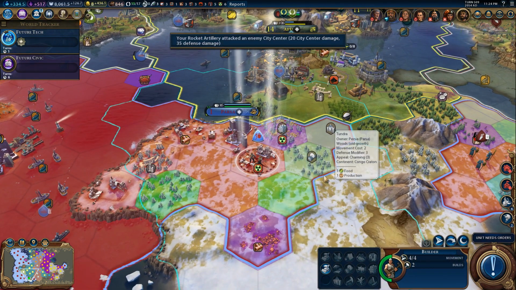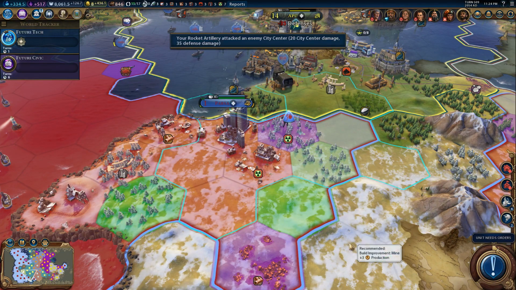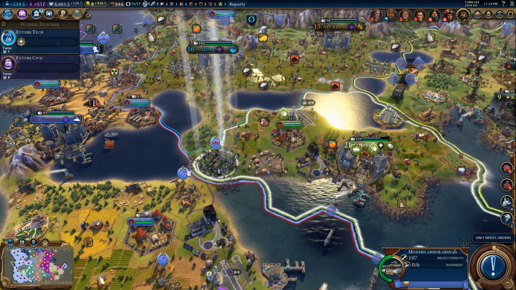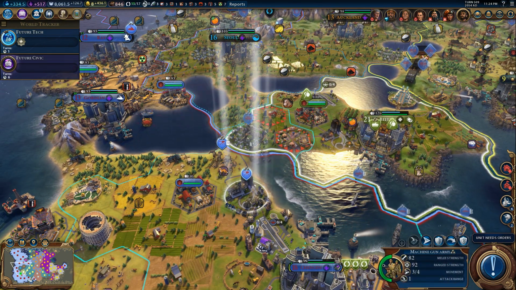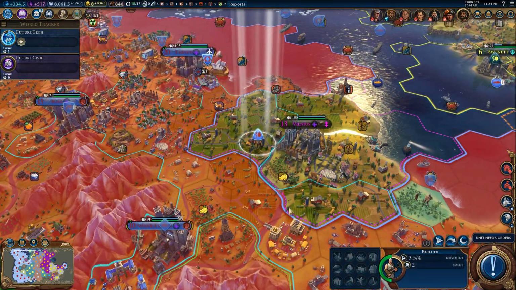Okay, so one of our builders is here. Let's go ahead and improve that uranium. We have this machine gun as well. Let's just move him a little bit closer to the existing one. Don't want to move those up into enemy territory just yet.